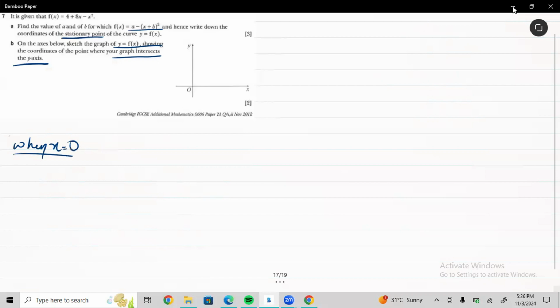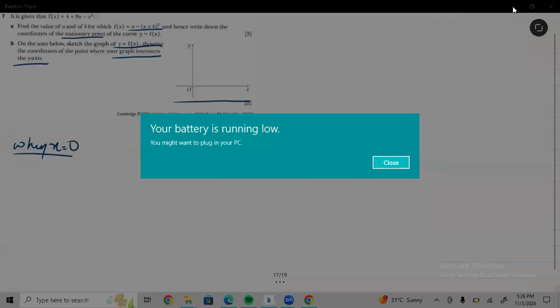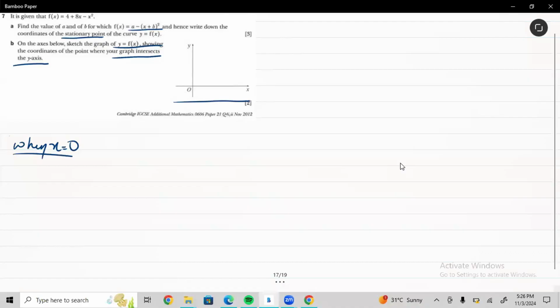Another thing I want to clarify is that, remember, in the past paper question they have provided you with the graph. For now, they have provided you with the graph. As you can see, the emphasis is on the positive side of the graph. There's not much negative side available. So basically what they're saying in this type of question is not to take the negative values, take the positive values. So we are going to say that when x equals 0, we get 4 plus 0 minus 0. So we are going to get y is equal to 4.